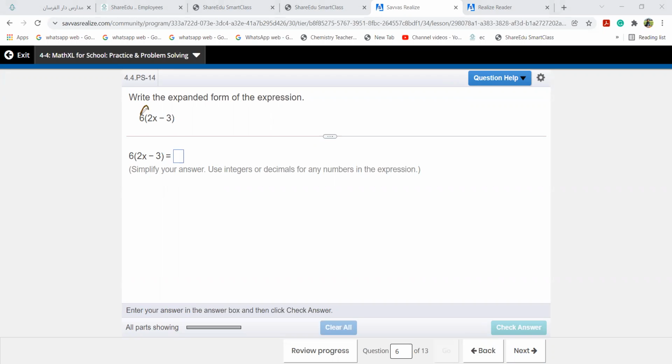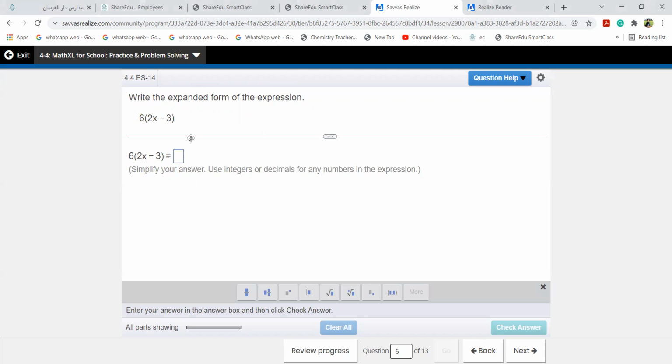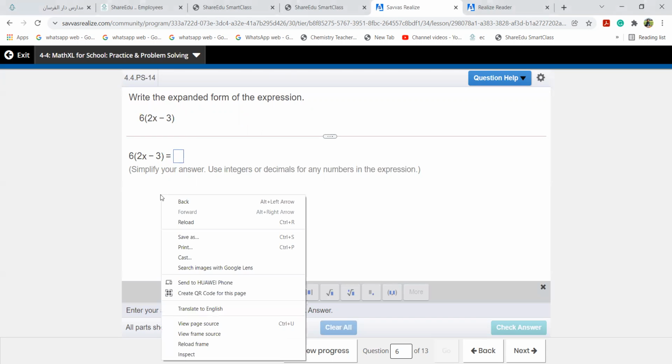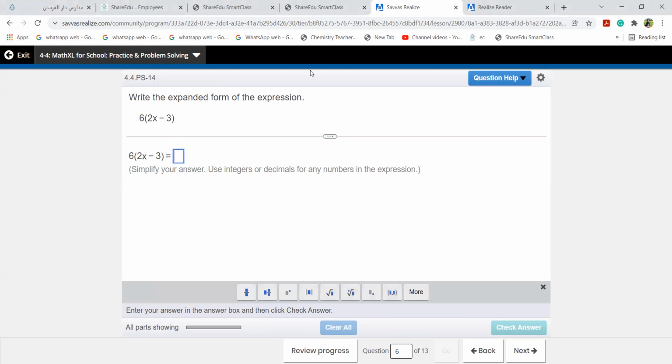Yalla, tell me. It's going to be 12x and 18 minus 18. Very good. This is the answer. Malak, did you get it? Malak. Malak. First you multiply 6 by 2x, you get 12x, and then you multiply 6 by 3, you get 18. You don't write x and y again because there's nothing. Is Malak there? Malak? Yes.